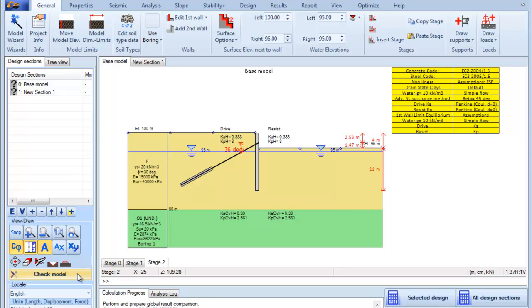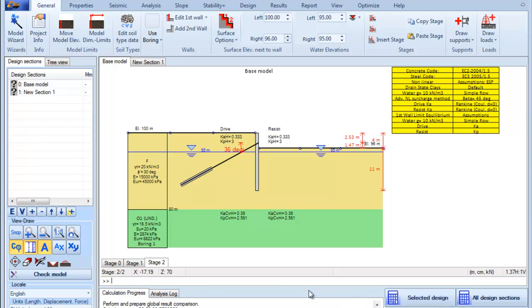Down we have the local options with language and units. In the center we provide a calculation progress log and an analysis log.